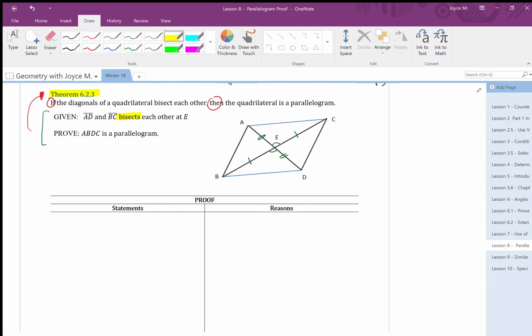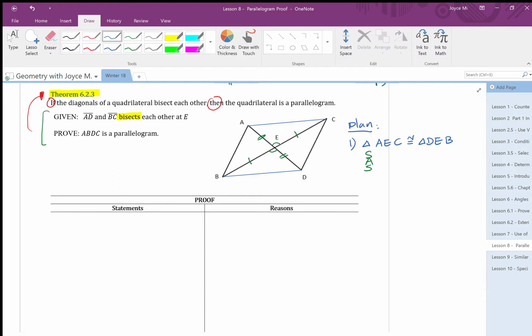So I can do either way. Okay, so let's do it. I'm going to use the top triangle. Let's see what happens if I know the triangles are congruent. So, plan one. Keep in mind what I wanted. I want opposite sides that are congruent and parallel, then it's a parallelogram. So if I show that triangle AEC is congruent to triangle DEB, I'm going to do that by side, angle, side.